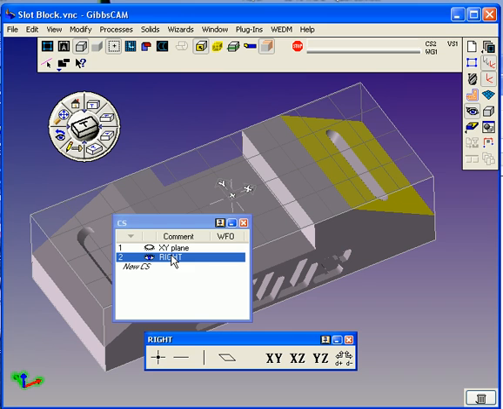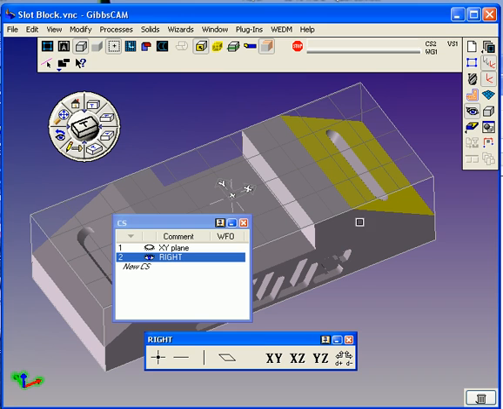Hold down the Alt key. You can always tell when the Alt key is depressed because your cursor turns into a little square. Some of us that have been around for a while call this the lasso tool because it in fact retrieves data from the model. In this case, we're going to align that face using the Align CS palette.